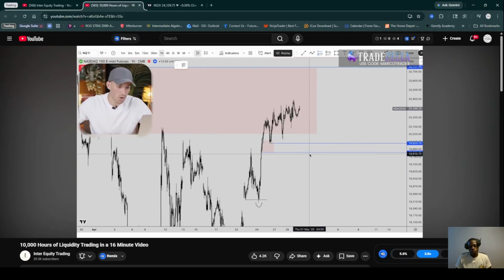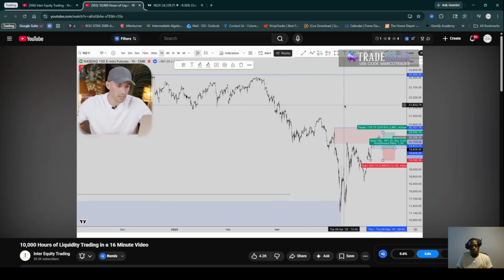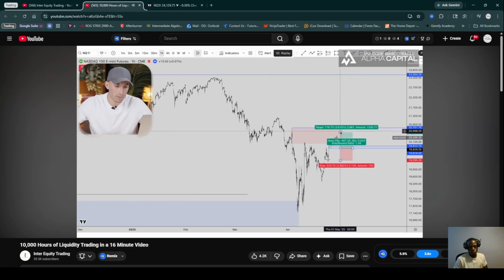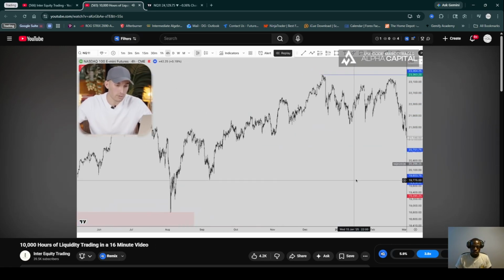We need to be taking an entry once the liquidity is taken. So boom, entry, stop loss, and don't forget about our targets, guys. These equal highs left for us, done on purpose, will be all the way back at the extreme. Okay, all the way back at the highs. Now let's hop into the 4 hour, and we'll start unfolding price.